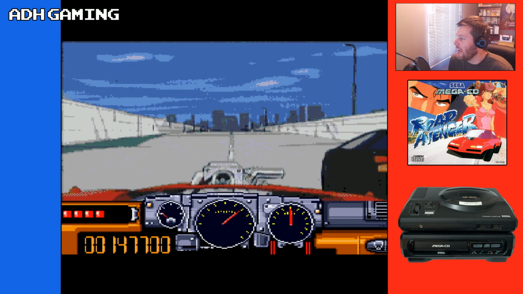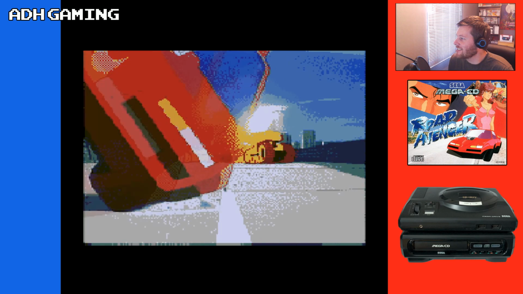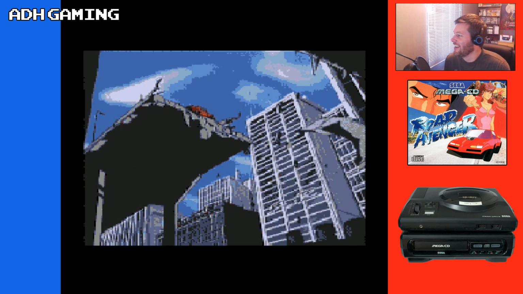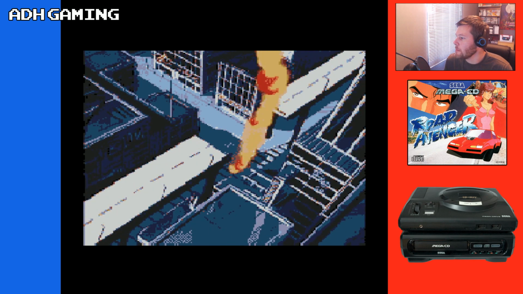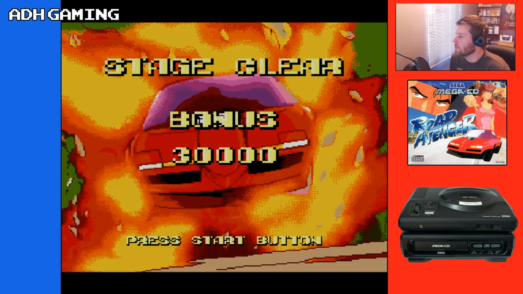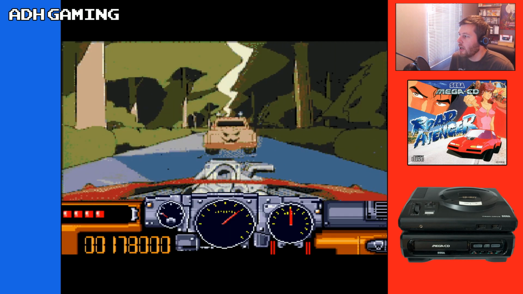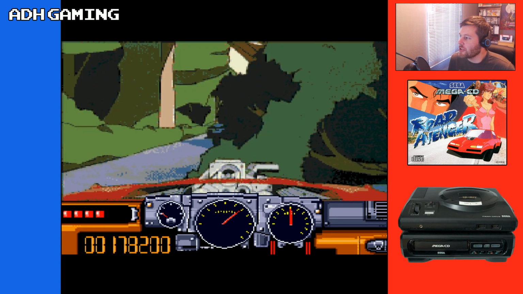And yeah, the end bit here, you need to just brake. And yeah, you knock him off. Nice. Another 30,000. Awesome. Yeah, so the forest level, difficulty definitely ramps up now, so it doesn't really do too much different.